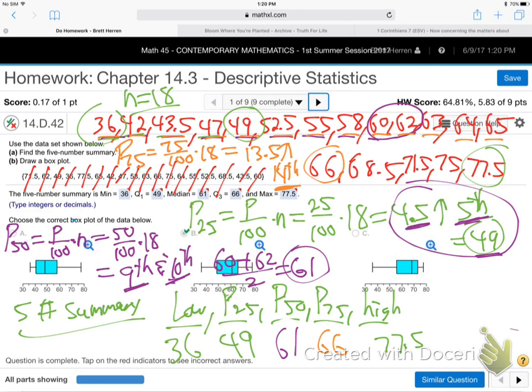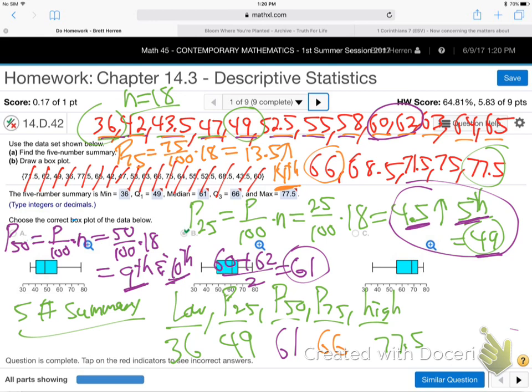Is that good? Does everybody see how I'm doing those? Because now we have to talk about what this thing really does. We get the mechanics over. We can talk about what this thing even really is. But is everybody okay with those mechanics? Any questions I can answer on finding the P25, the P50, or the P75? So the crucial deal is when you get a decimal, round up, grab that one number. Get a whole number, grab that and the next number and average them, right? Seen that a couple times now?